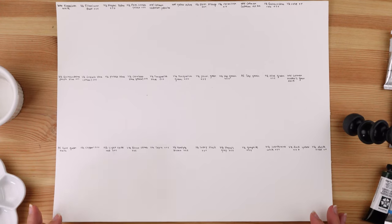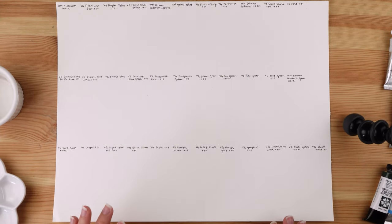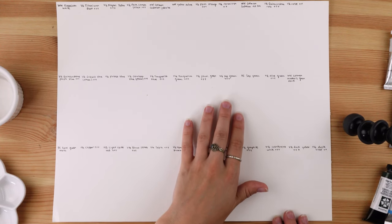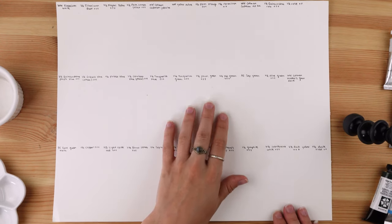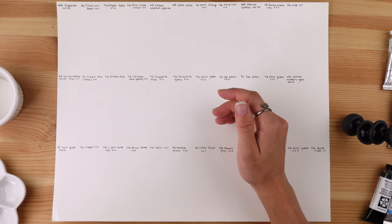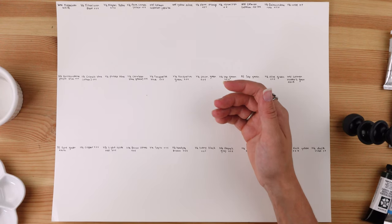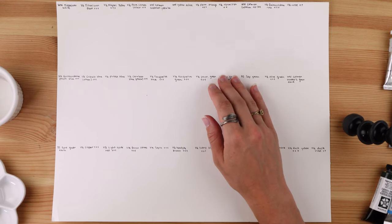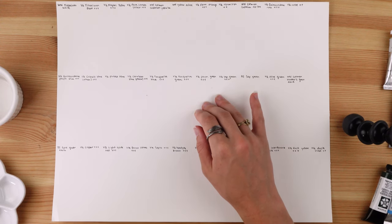Okay, so I made myself a swatch sheet here with all the colors that I have. Our Van Gogh colors, which are student grade watercolors, but I read that they use really good pigments and their colors are pretty light fast. Some colors don't resist to the light, which means that they will fade over time. So these colors are not considered light fast, but most Van Gogh colors are light fast. And that's why you can see some professionals use them. Obviously, you don't see them much, but this is what I have.